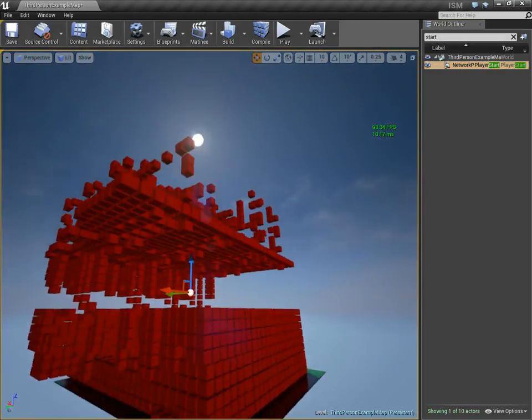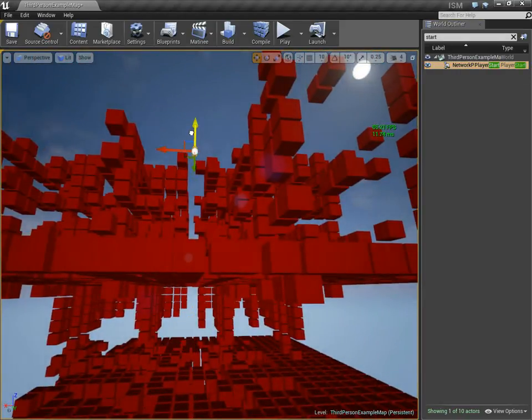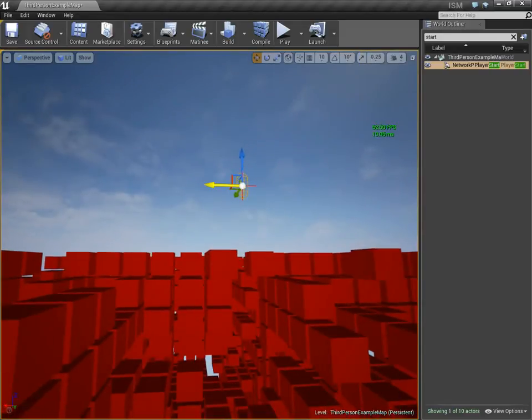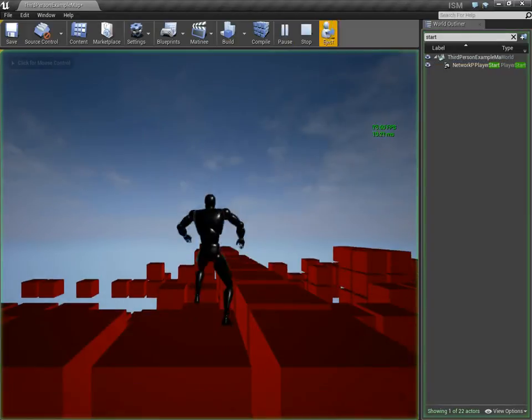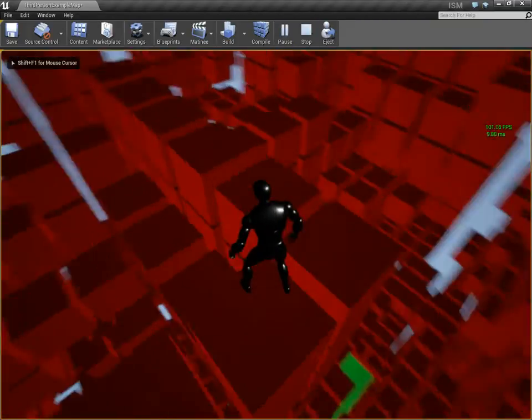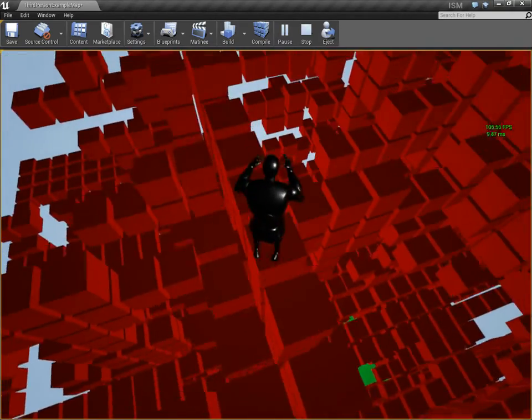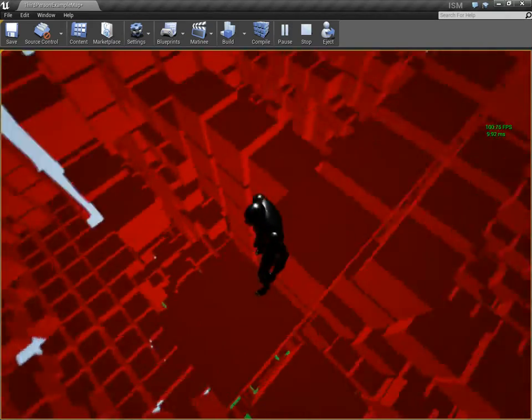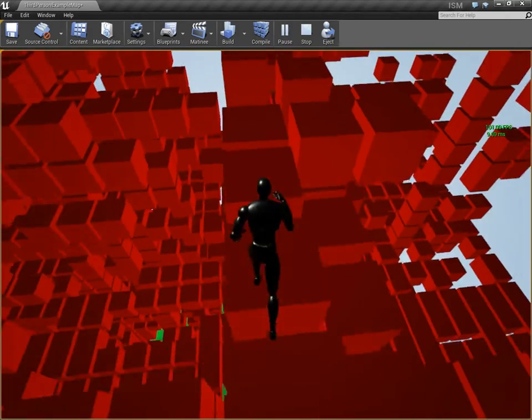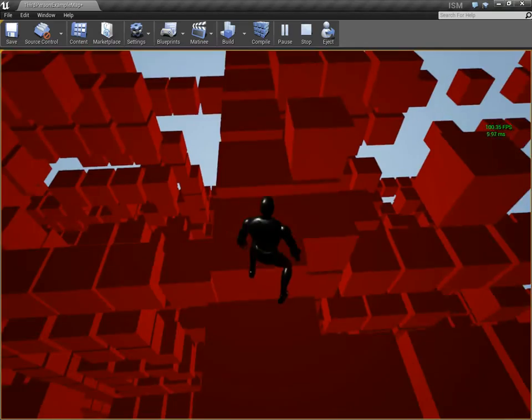Here, let's put this thing all the way up on high. I was duplicating stuff a lot and I duplicated player starts. Let's just go close this. Alright, so now notice how the FPS is back up to 100. We were down in the 50s before. Now the FPS is back up to 100 or so. Now if I wasn't recording, my FPS would be max right now.